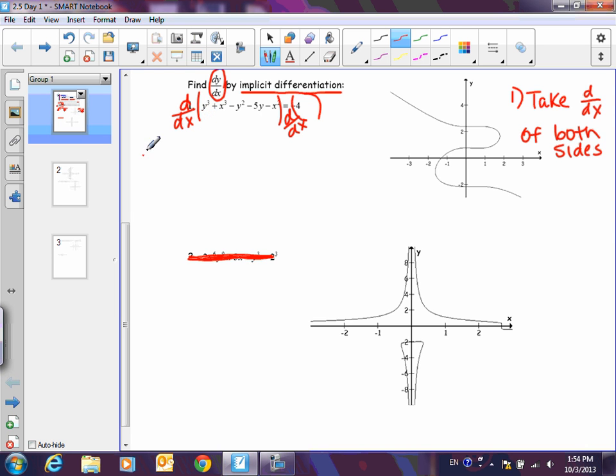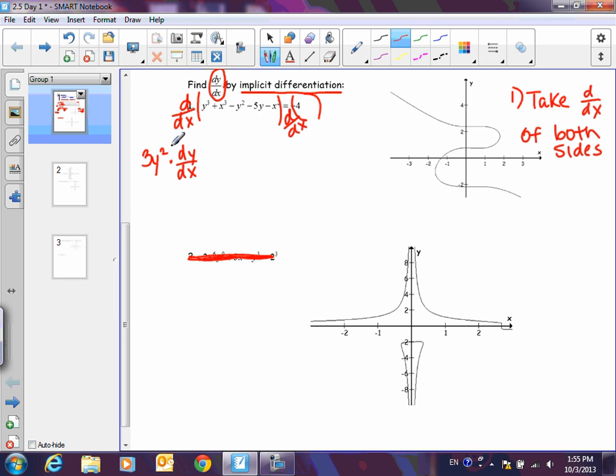3y squared. You're almost right. I mean, you are right, but there's just one more thing we need to add. Y is its own function. So it's kind of like the M&M. We took the derivative of the shell, now we have to take the derivative of the chocolate. In this case and in every case, that derivative is always going to be dy over dx. And what that just means is y prime.